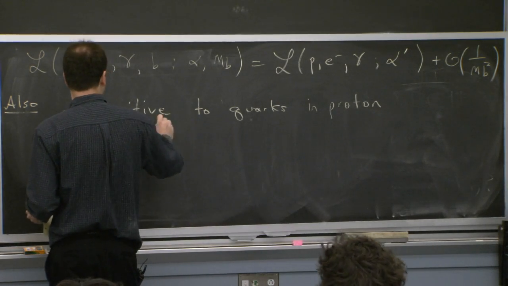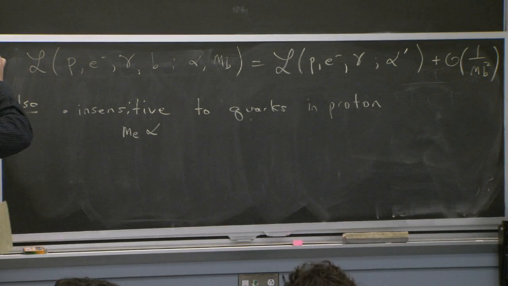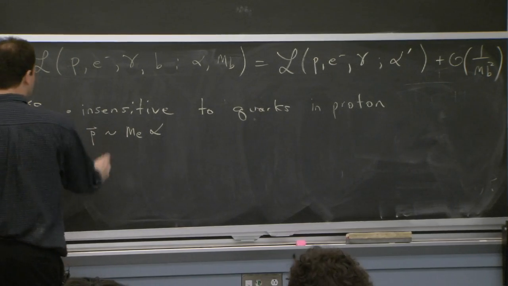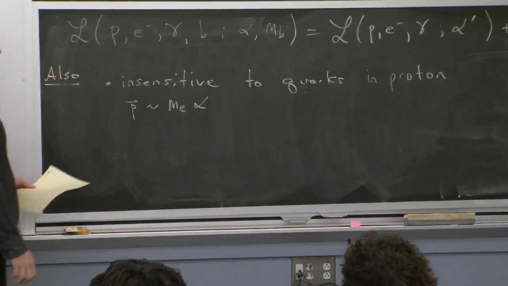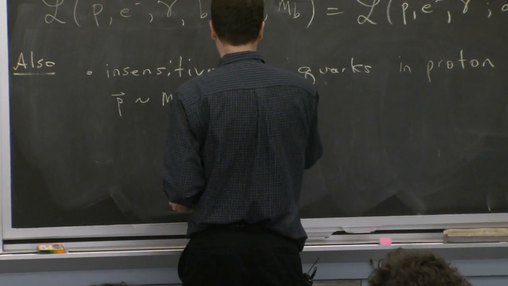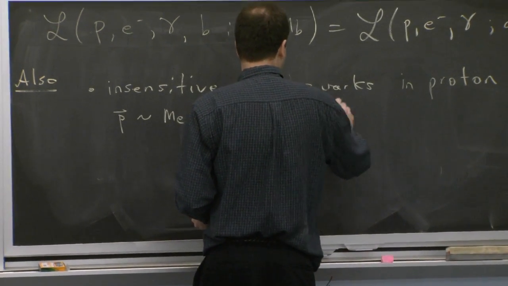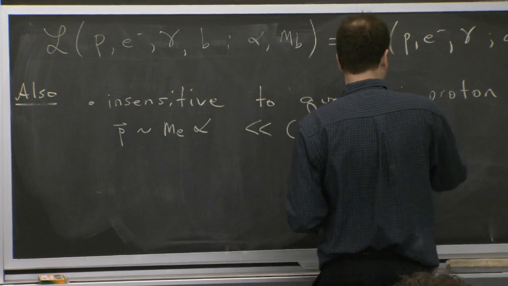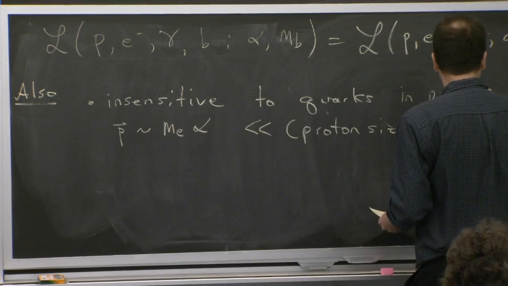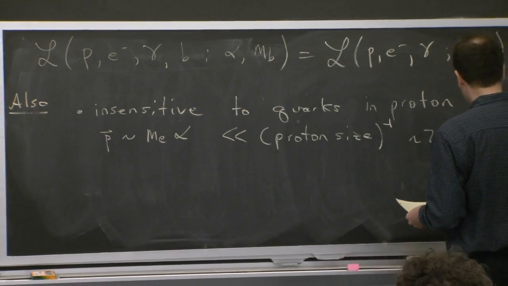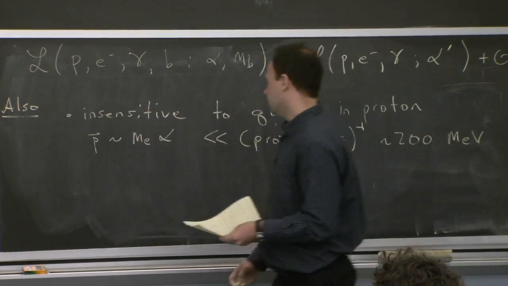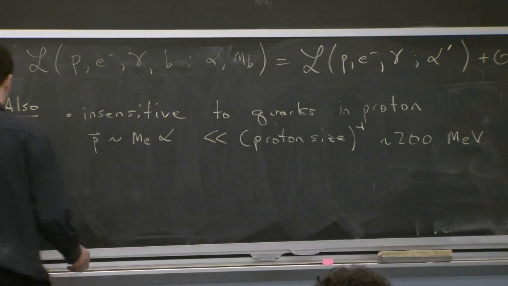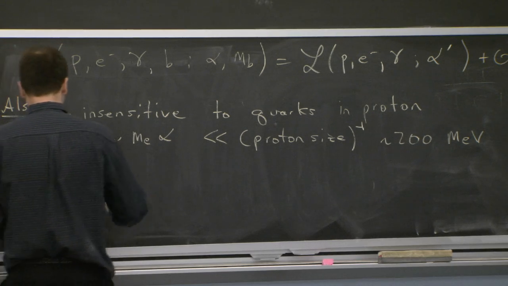The reason we didn't teach you about quarks is because if you think about the typical momentum transfer in hydrogen, the 3-momentum transfer is of order the mass of the electron times the fine structure constant. And that's much less than the proton size. So the typical photons that are involved in binding together the hydrogen atom just have much lower energy. They can't see inside the proton, they just see it as one overall object, and so we don't need to know about the quarks inside the proton. So that was an expansion.